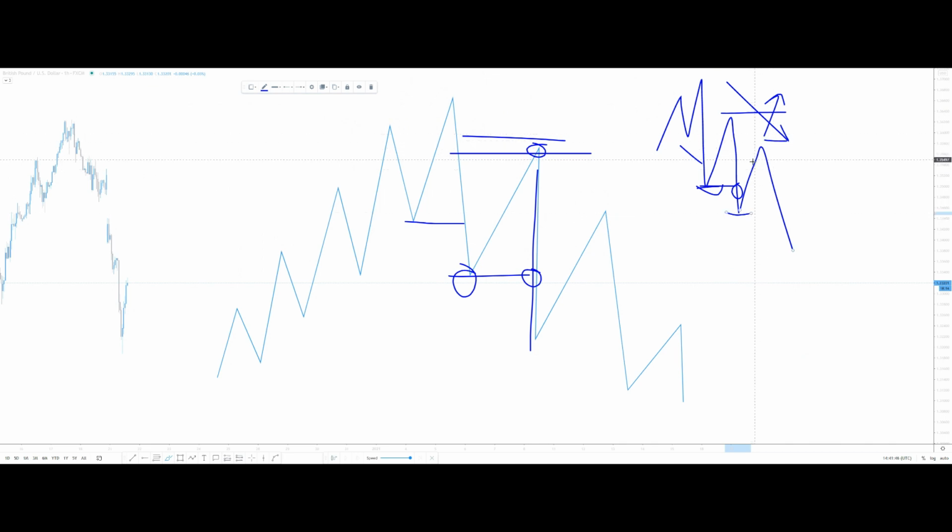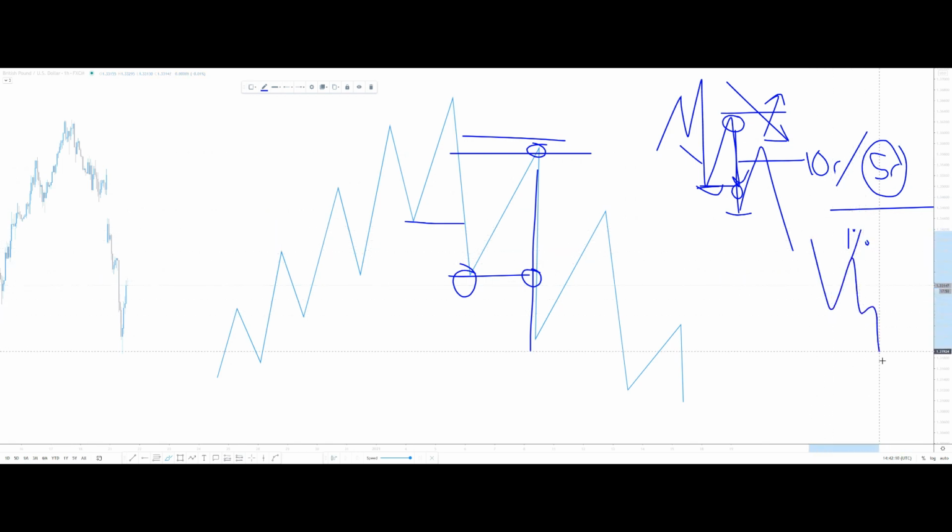Now, in terms of taking partials, for me personally, if the move from here to here was at least 10R, I would take partial. So I would close 5R and then hold the rest of my risk. I use 2% risk, so at this point, I will close my 1% risk, and then I'll have the remaining 1% for the rest of the trade that will carry on. And that's how I do it. If it's less than 10R, I don't do anything apart from move my stop loss to break even.